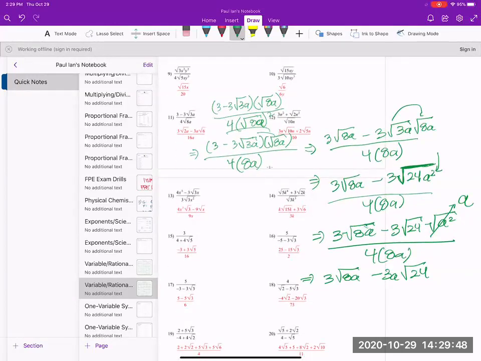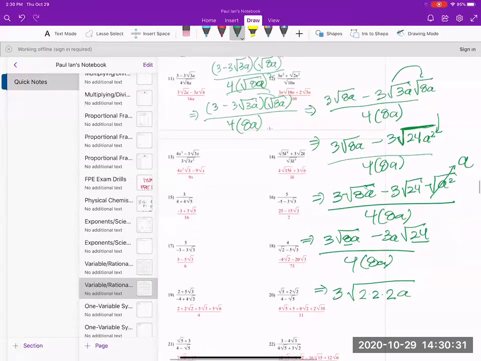And then this 3, let me see if we can simplify. So this right here, this 8, and then this 24. We can do something with those, right? Yeah. And then so let me just do this for now. So when you have things inside the radical or the square root, you want to look for things that can be canceled out with the squared. So for example, 8. How do you make 8? That's how many 2's do you have to times? 3 times, right? Yeah. So you have 2 times 2 times 2, right? And then you have 8.